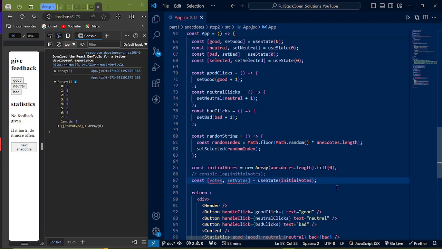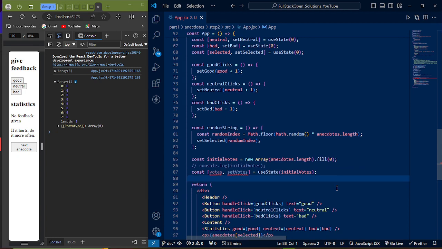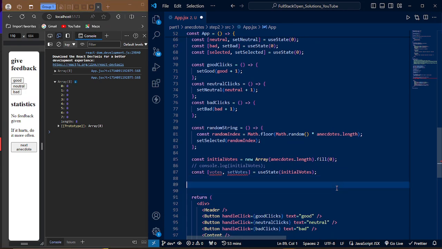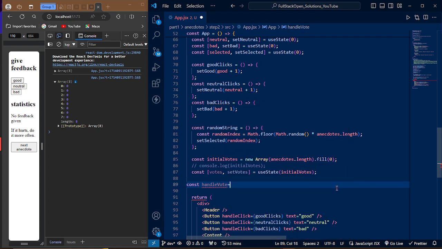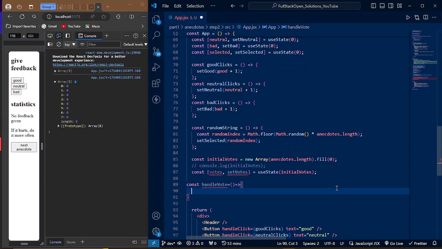So we save this. Having saved this, the next thing we need to do is create a function that handles the vote clicks. Let's call the function handleVotes, and we are using an arrow function.